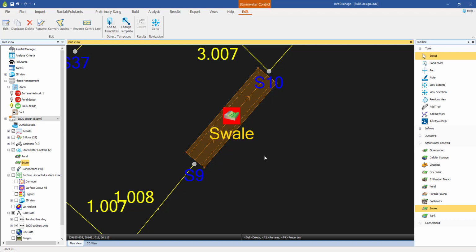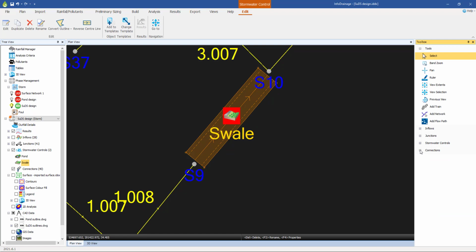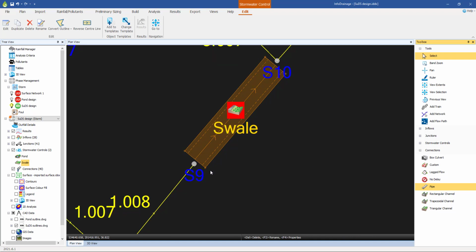The next job, just like we did with the tank, with the pond, is to connect it up, and we're going to use a very similar method to what we did with the pond. So look to the connections again, and I think I mentioned as we were doing the pond, perhaps in reality it would be more realistic to connect these things up with pipes, but we've learnt about connections and pipes and how to put in invert levels and diameters, and I just wanted to make the creation of these connections as simple as possible. I didn't want to spend too much time putting in the dimensions, so I'm using a no delay purely for speed of creation, and also no delay is useful during an outline design. Maybe we haven't got to the detailed design stage yet, we don't know exactly the dimensions of these connecting pipes.